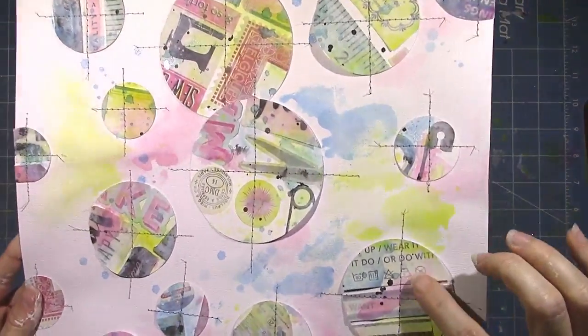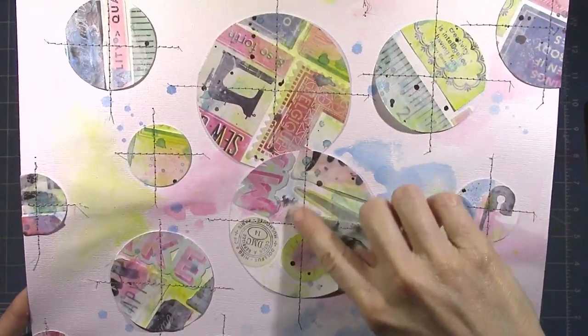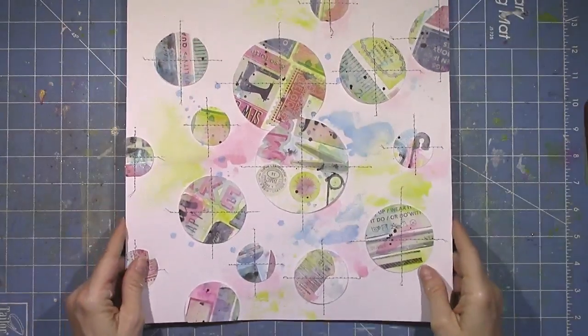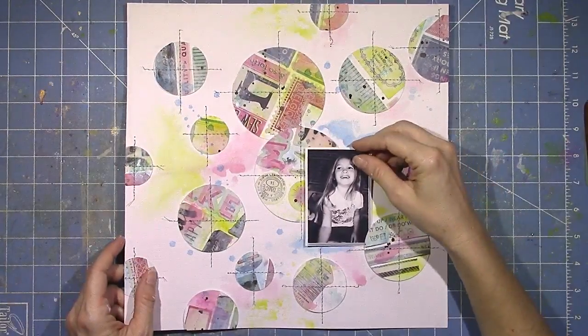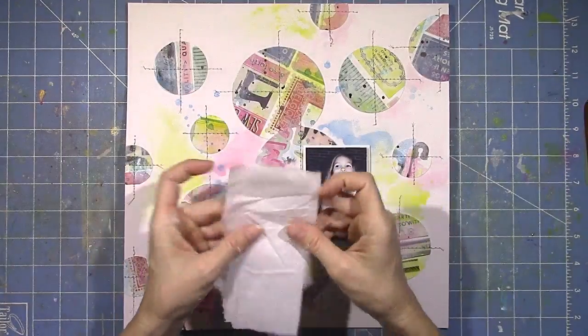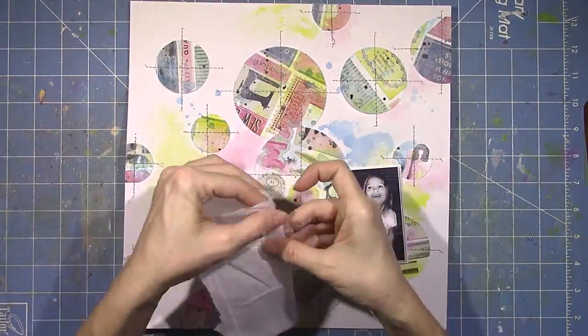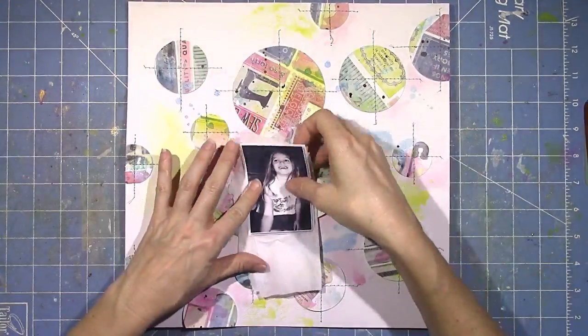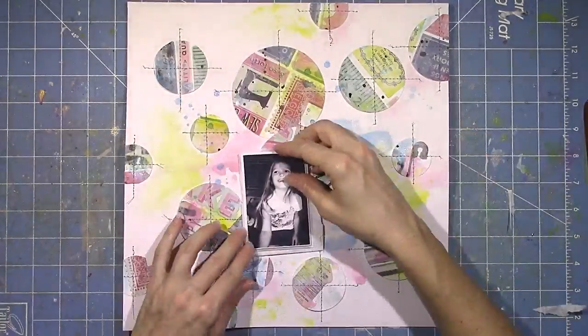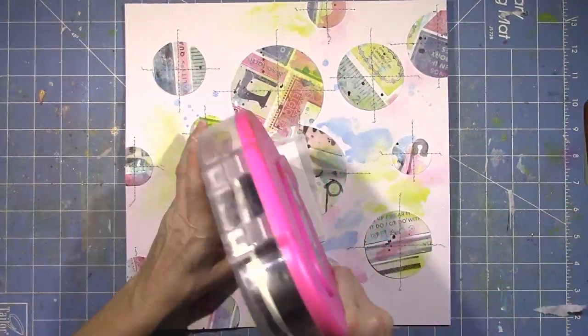All right, so I decided to do some stitching, and I used some dark gray thread, and I just did a crisscross in between each of the circles, so they're not going anywhere. And I love how that looks. It just adds some texture, adds a little bit more interest, and I think it's just something fun. I love stitching on my pages, so if you have a sewing machine, definitely give it a try. It's definitely something that is an added little detail to your pages.